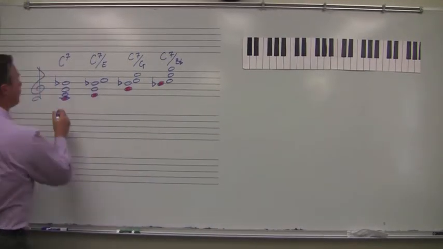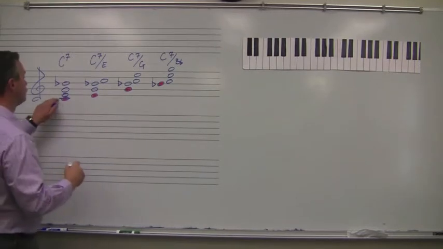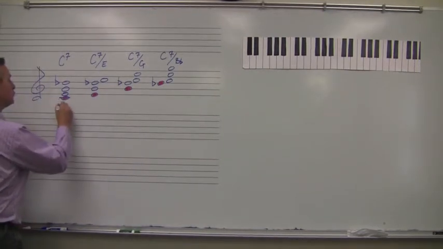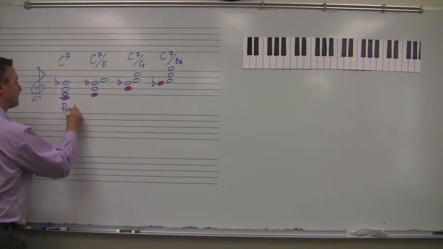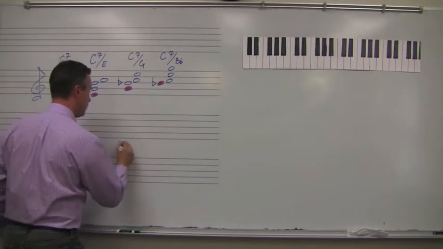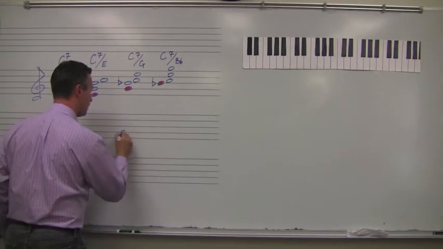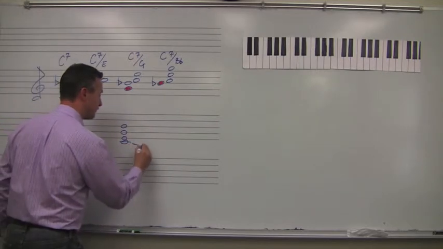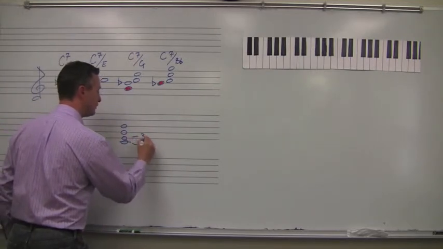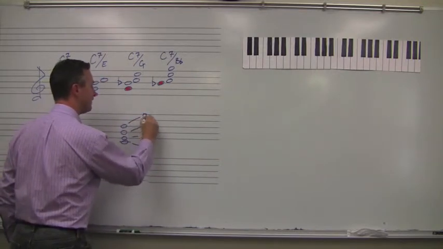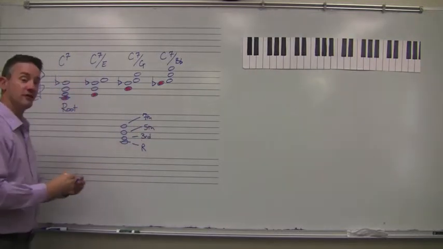So we call this triadic structure, but because the root of the chord is the lowest note, we call this root position. Remember, just a review again, the notes of a chord, and indeed of a seventh chord, are as follows. We have the root, then we have the third. This is the same as for a triad, of course. We have the fifth, and then we now add the seventh. And it works under the same principle.